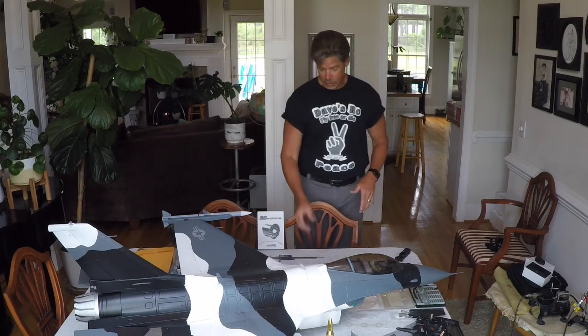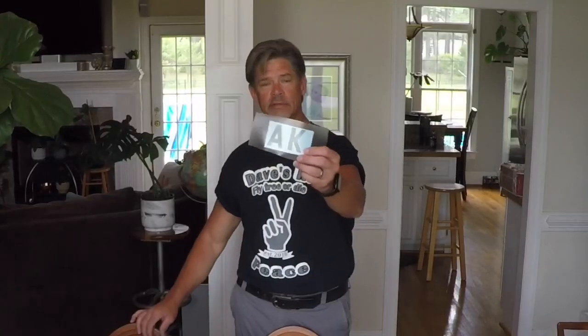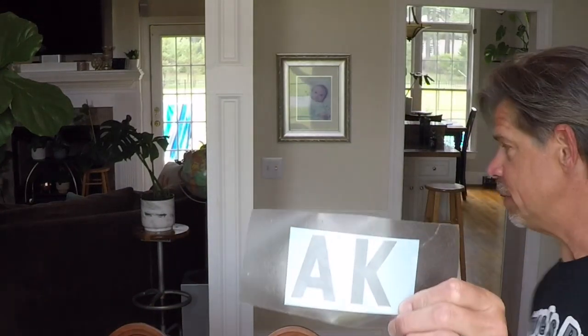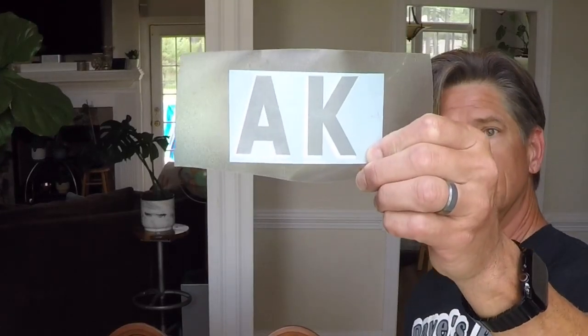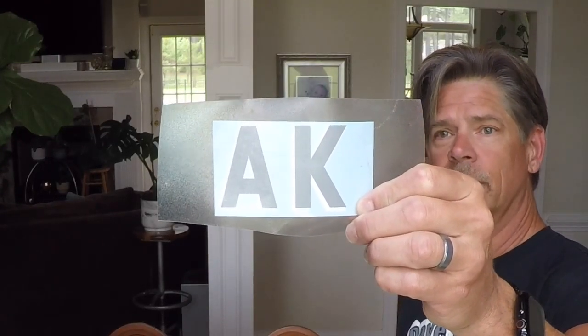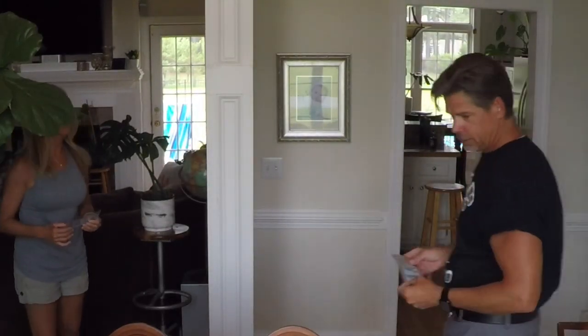As you can see, what I wanted was like the original Arctic Aggressor, which has basically a drop shadow for the lettering here, for the A and the K, and the other letters on the back.